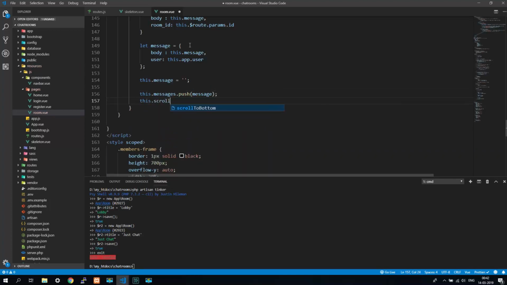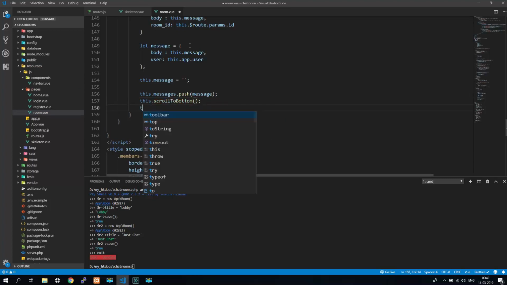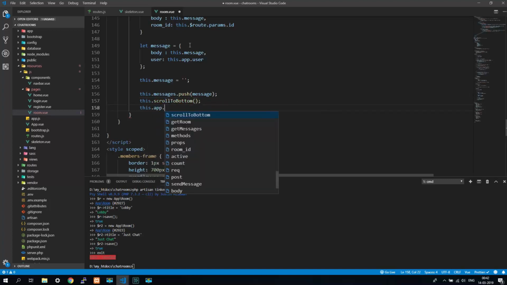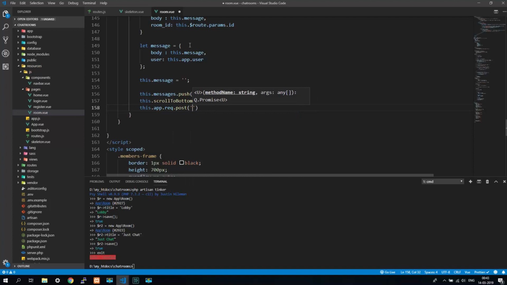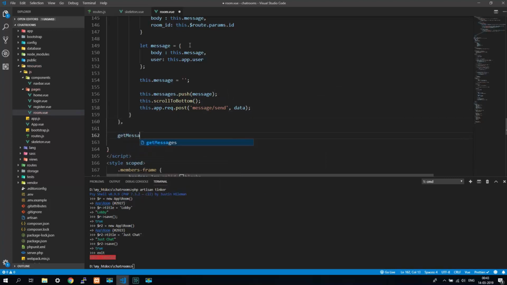This.scrollToBottom. This.app.req.post message send data. Get messages. This.app.req.get message.